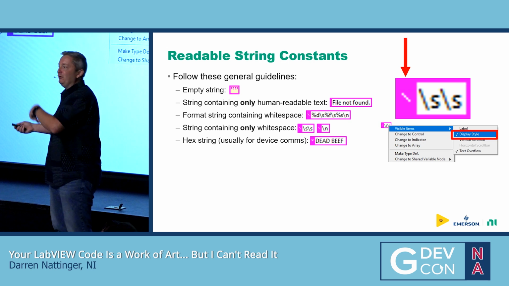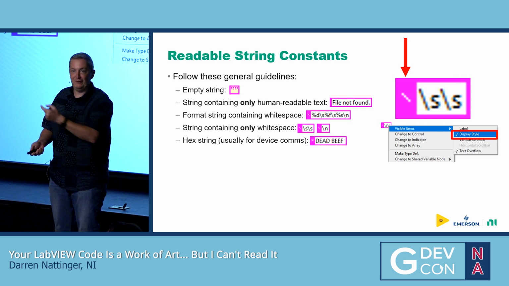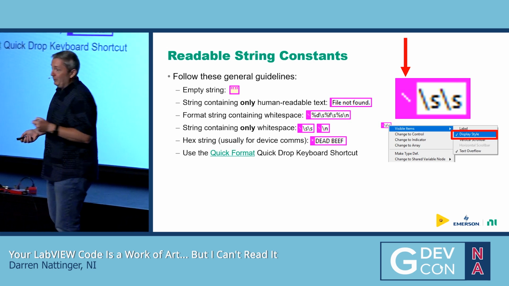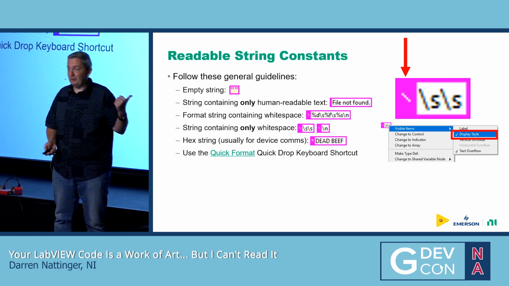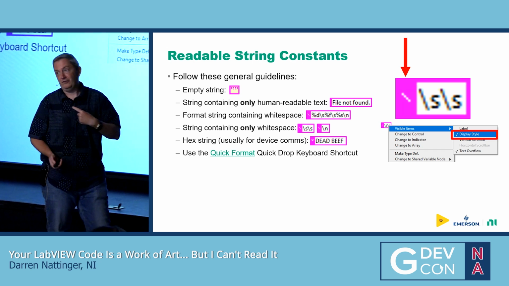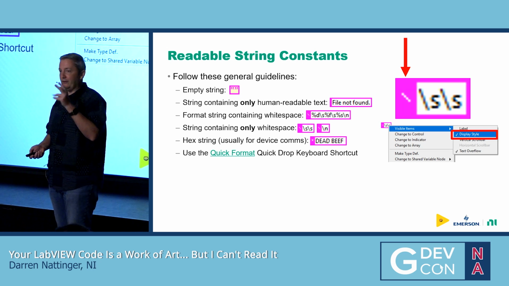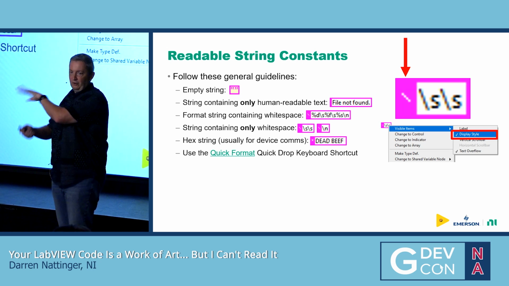So I can't ask you the trick questions. You'll always have an answer because you've got those visible display styles on the strings. Tim Robinson's Quick Format plugin that I mentioned in the previous slide also works on string constants. So it's really handy to be able to set it very quickly: you type an X or you type a slash, Control-whatever, and it'll set the formatting for you.